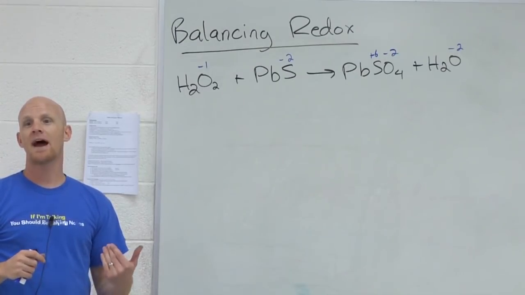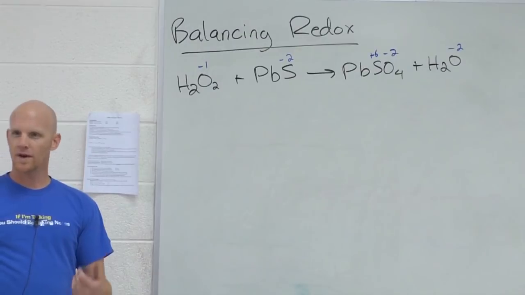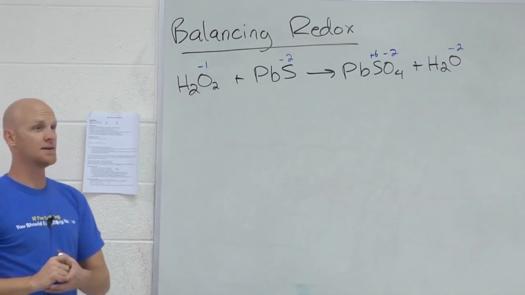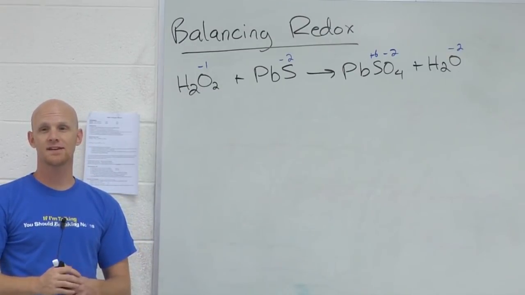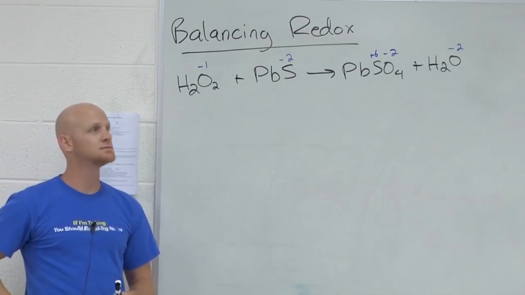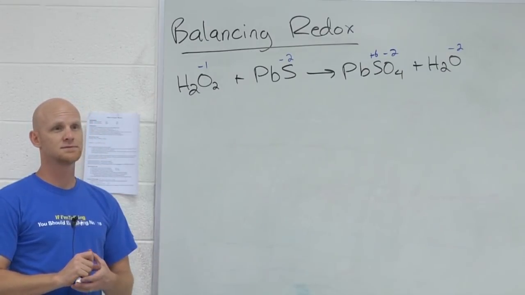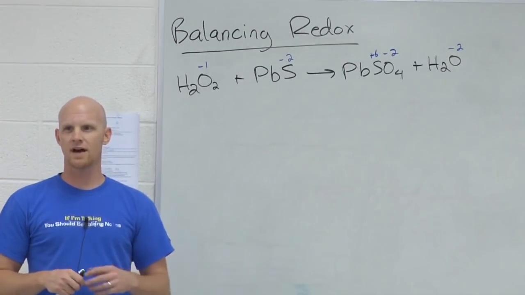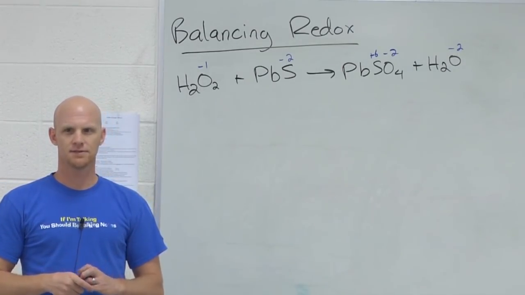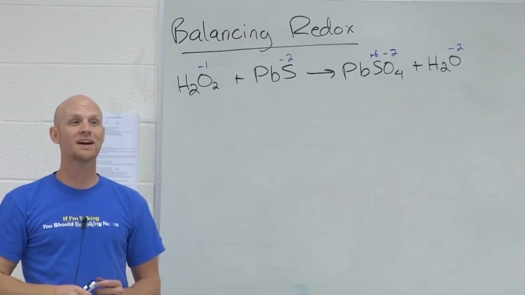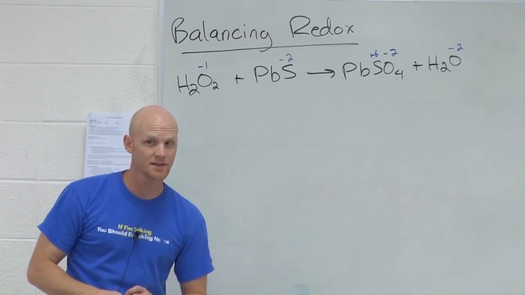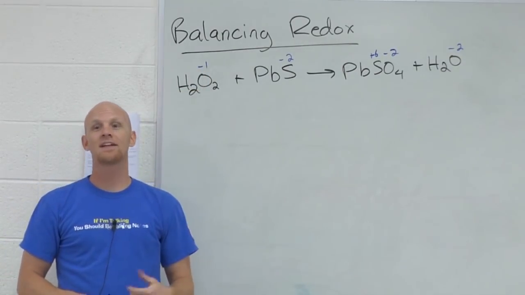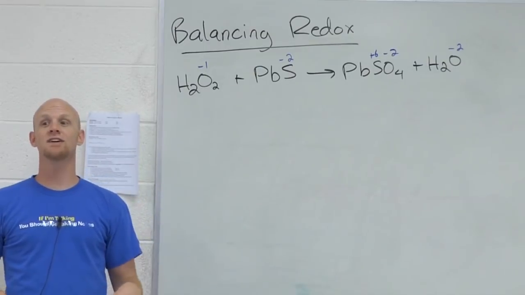And what you want to do is set up half reactions. So one is the oxidation half and one is the reduction half. Now let's look at this for a minute. Which element specifically looks like it's gaining electrons? Oh, it's tricky here. Notice if I gain money, what happens to the value of my bank account? It goes up. But when you gain electrons, which are negatively charged, your oxidation state doesn't go up, it goes down. That's why they call it reduced, because the oxidation state goes down.